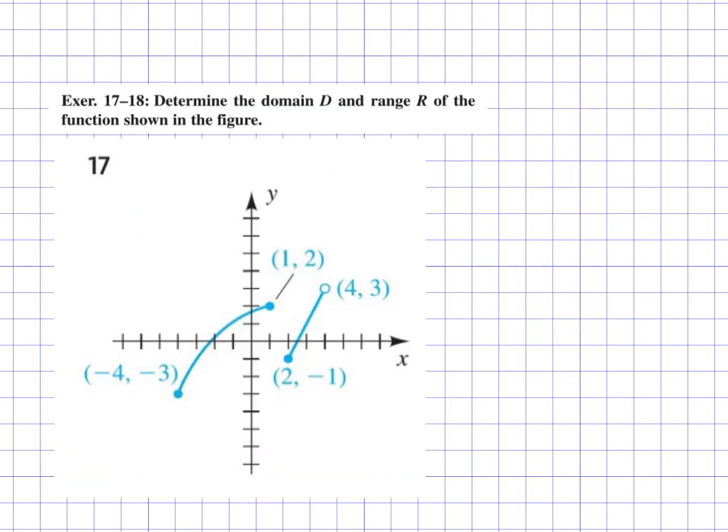17, determine the domain, meaning what are the x values that work? So here's the easy way to do this. Just bring everything up to the x line and shade it in. This will come down, this will come down, and that's a colored in dot. So that's shaded there, so we can just put that in. And then from 2 on to 3, but that's going to be an open dot as you bring everything down and everything back up.